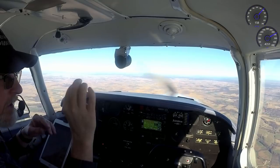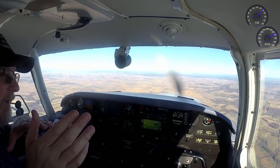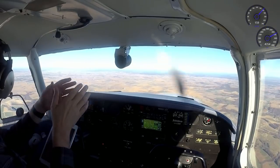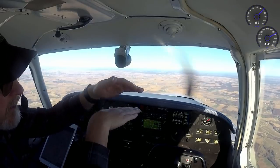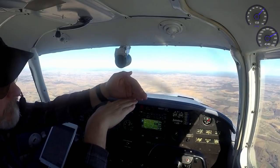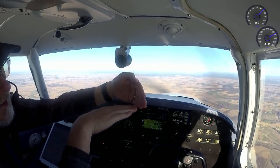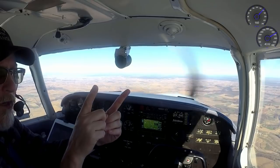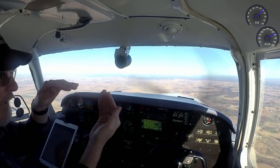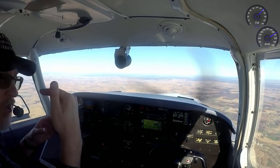If the air molecule hits the wing and goes over the top, more wing is getting forced through the air, right? Because of how a wing is shaped. Bottom of the wing, in the generic shape, top of the wing comes up and goes back. So that air molecule has to travel maybe that much farther than the air molecule on the bottom of the wing. Well, to do that, it has to speed up, because it's going farther.